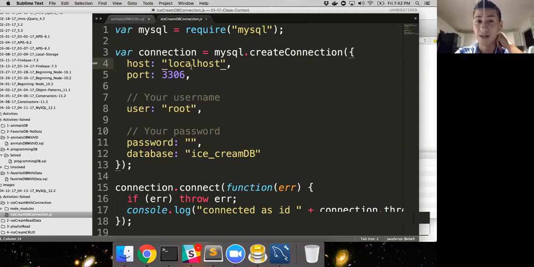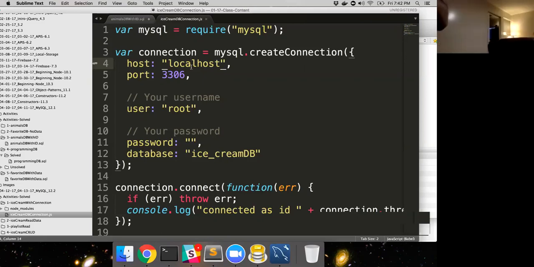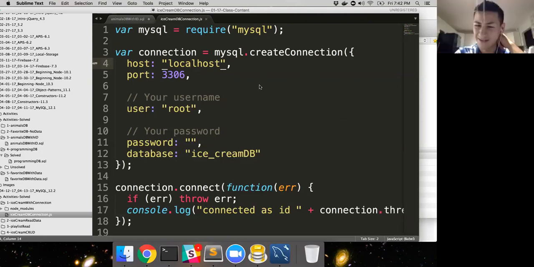Because the server needs to be running for your program to connect to it. That could be an issue. Interesting.